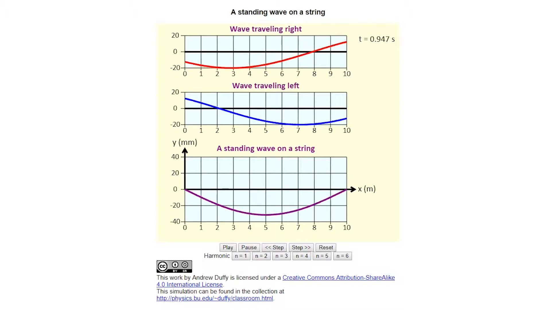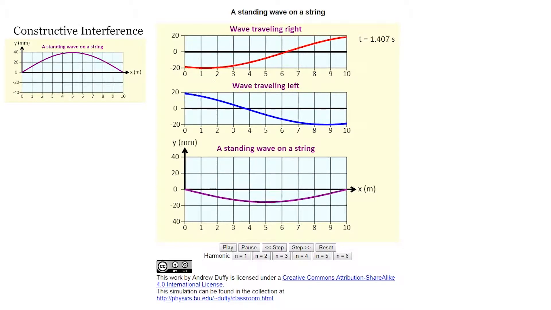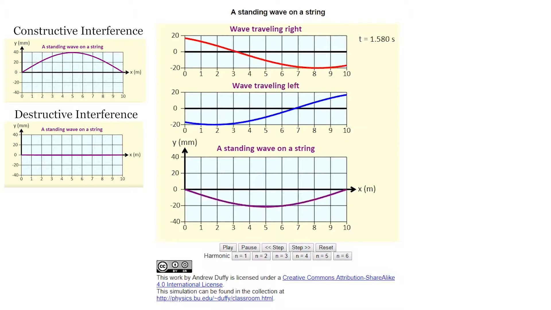The bottom panel illustrates the addition of the two waves. At each point where two waves overlap, they either add together to make a bigger wave, in constructive interference, or cancel each other out, in destructive interference. Note that some locations, like the ends, always stay put. These are called nodes, while the middle alternates between constructive and destructive. These are called antinodes.